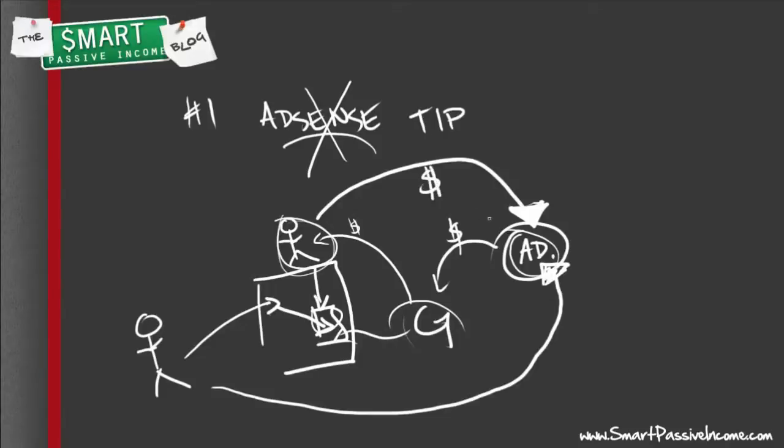Money is going to go directly to you instead of through Google and then you, and you'll just get a little bit of it. So that's my number one AdSense tip. Figure out who your advertisers are, who's showing up on your website, contact them directly, and cut a deal with them. You're going to get more money. They're going to be happy because they're probably going to spend less money at the same time. And also, they won't have to worry about other websites or competitors showing up in that same ad space. If you can prove to them that you have the numbers, the traffic, the clicks, and everything like that, that'll work out for you. So that's my number one AdSense tip.